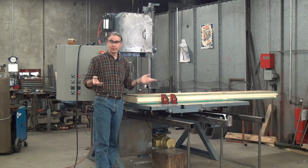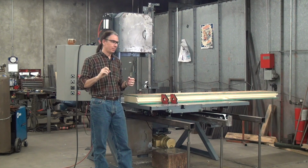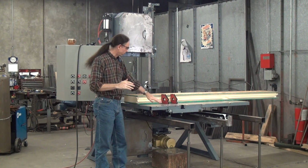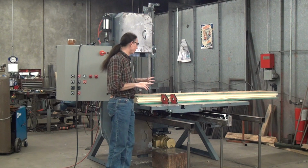In addition to just being less work, having the powered table drive with the variable speed allows you to accurately set your feed speed, and an even feed speed of the table, pushing the workpiece into the blade, gives a much nicer and more accurate cut. Better all the way around.